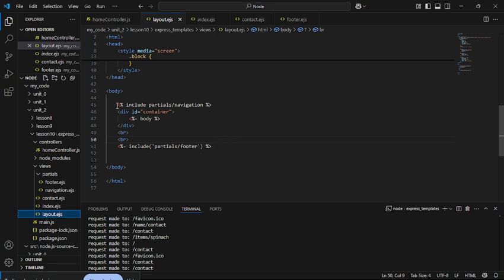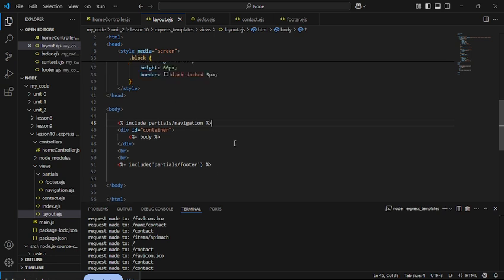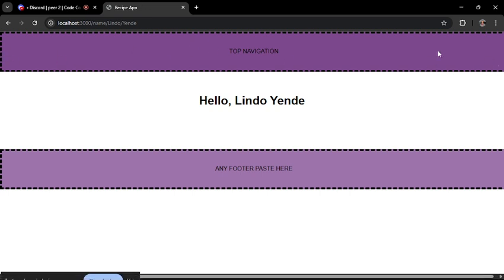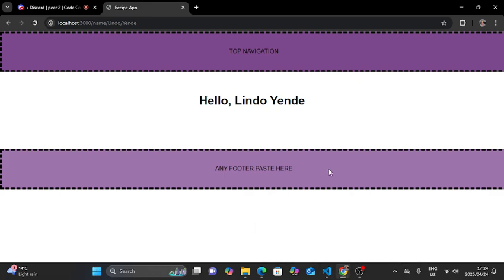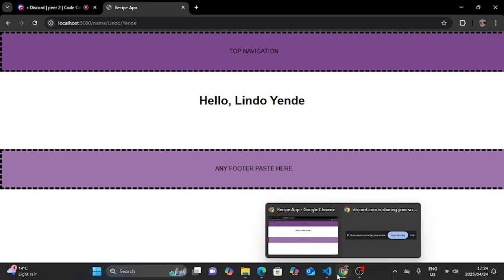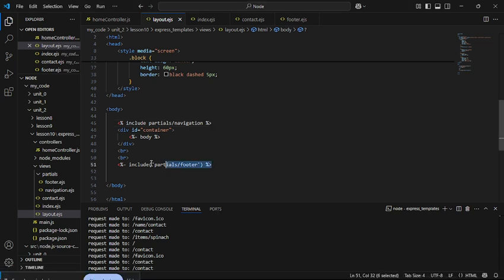So we have our navigation bar as well as the footer over here that we've placed, and that mainly shows here in our front end. So the top navigation, and then over here it shows any footer based here. So this is the footer down below here. That's because I've placed that within my layout.ejs.